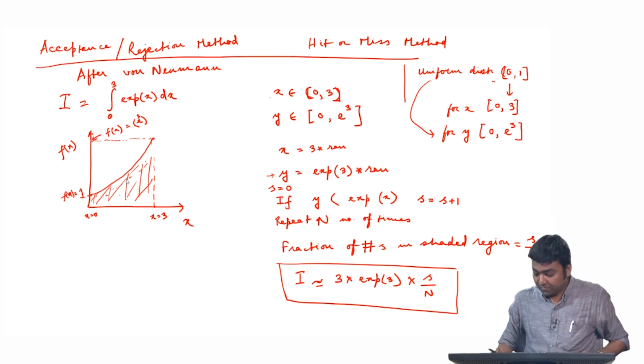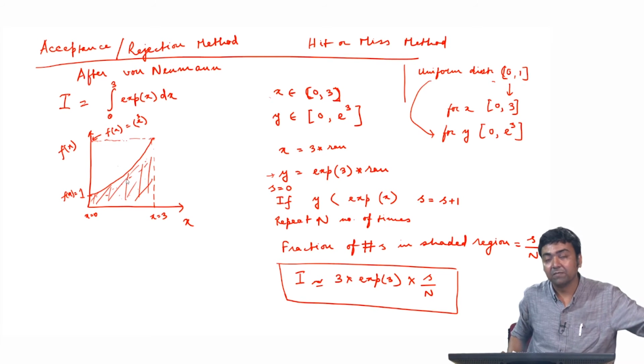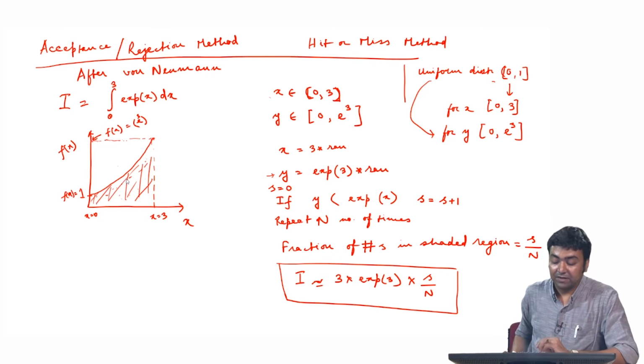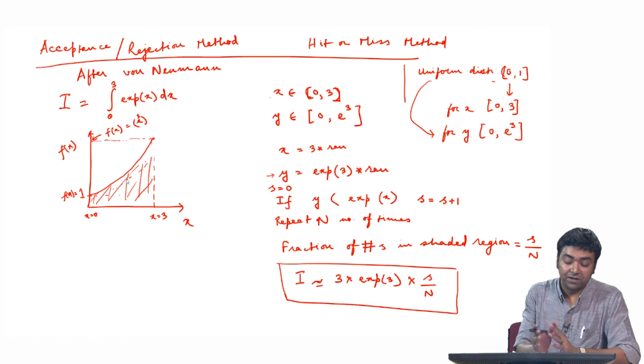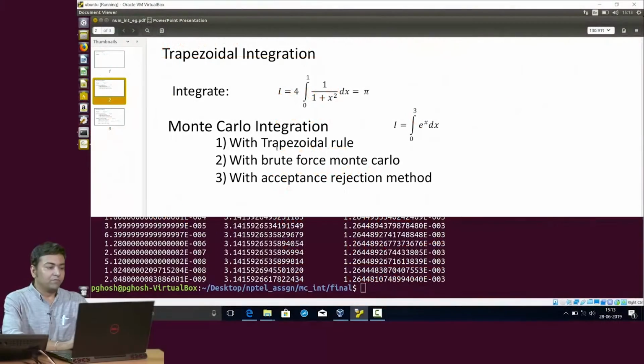So, this is the summary of the acceptance rejection method, but as we will see, this method is also very brute in the sense that you need to generate a lot. If your function is not a well behaved one, you still need to generate a large number of random numbers to have a reasonable estimate. So, now we will use Monte Carlo integration, and see how we can numerically evaluate this integral.